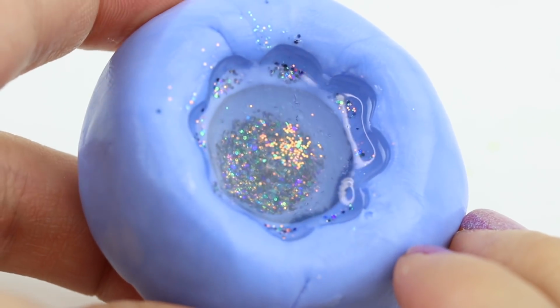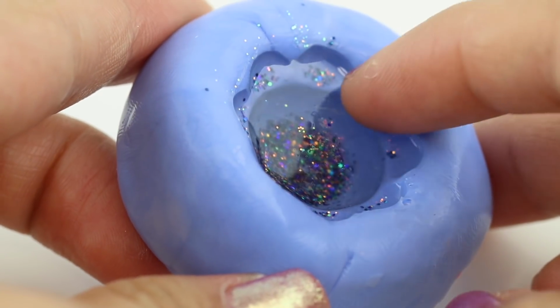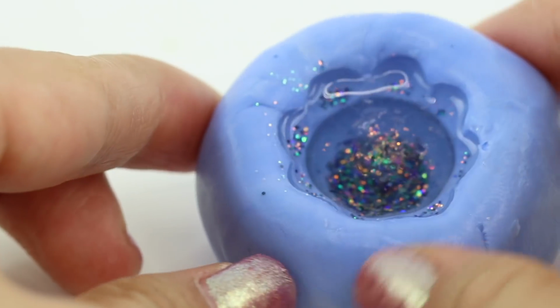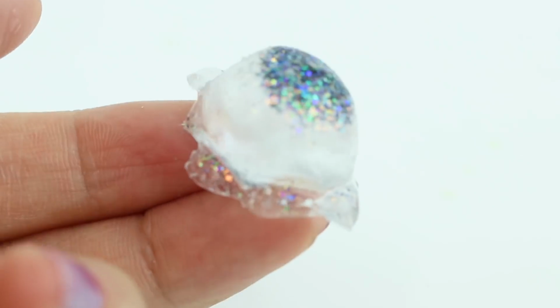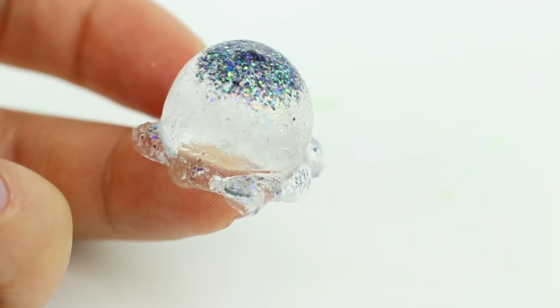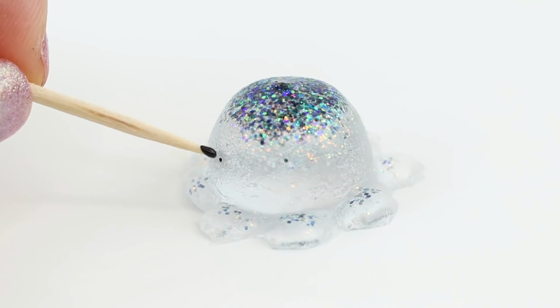Next up is the glittery octopus. As you can see, all the glitter has indeed sunk to the bottom, but I actually like this effect better than having it spread throughout. The glitter forms a smooth dome on top of the squishy and makes it look like the octopus has a galaxy-inspired hairstyle.